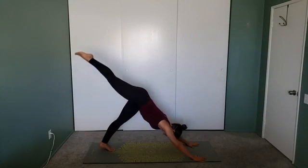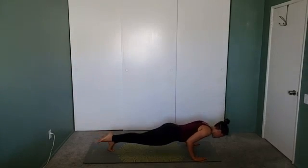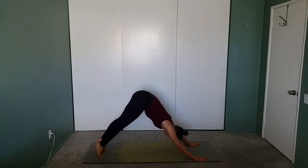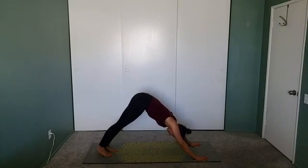And flowing in through a three-legged dog, right leg lifts. Exhale, flowing through your vinyasa. Inhale, upward facing dog. And exhale, downward facing dog. Inhale through the nose. Exhale through the nose.